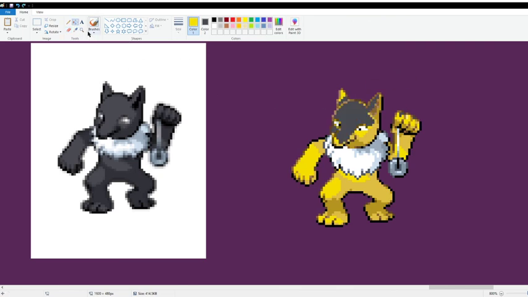Wait a second. No, I see where they got the inspiration from. Where? Ulrich, look at that nose. Fuck you, man. Oh, okay, God, that was good. Look at the nostrils on that thing.